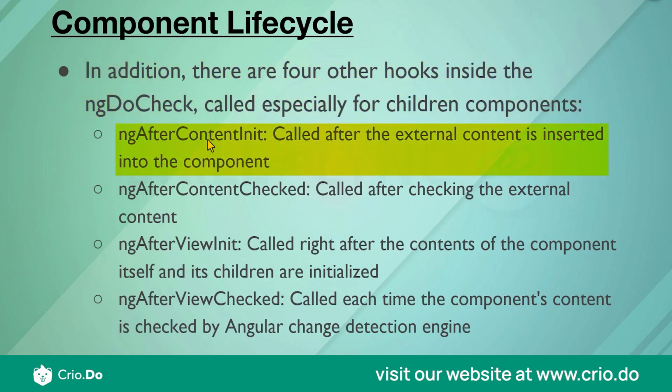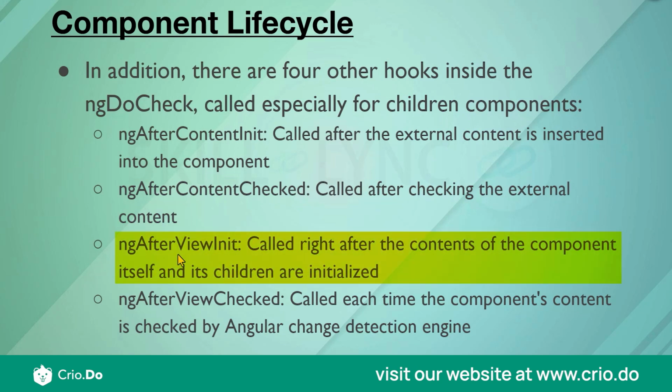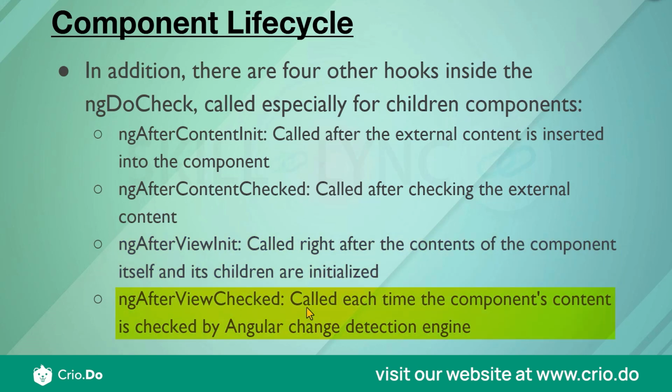One is ngAfterContentInit. This is called once your external content has been inserted into your current component. After that, there's ngAfterContentChecked, which, once your content is inserted, checks whether all the content is properly rendered or not. After that, you have ngAfterViewInit, which means once the content of the component itself and the children are initialized, this gets called. And finally, there's ngAfterViewChecked, which means once the content is checked and rendered, this gets called.